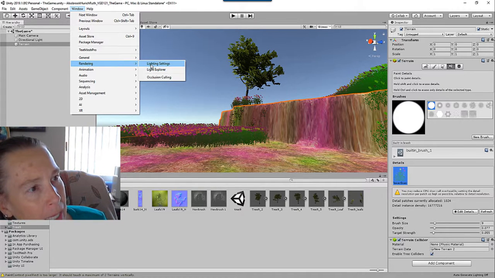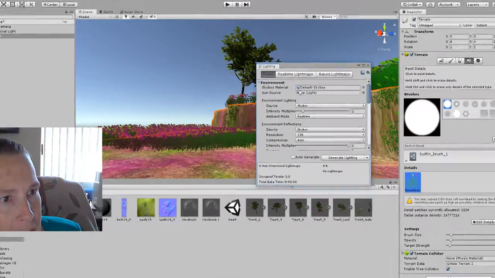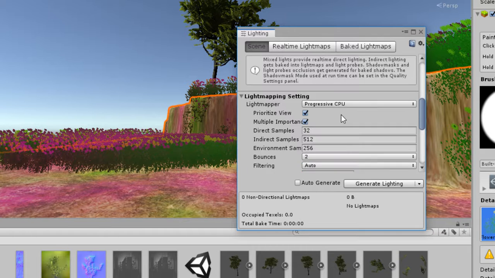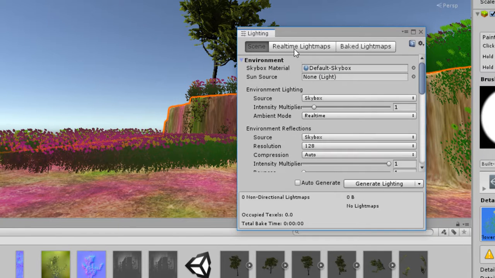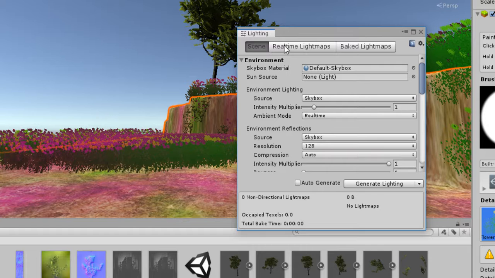So rendering, lighting setting, so you grab your lighting setting, and in here is where you place your skybox material if you want it. That's still the same. It's still the same way as in the lecture material. And you can also set your fog, etc. in here. Real-time light maps, baked light maps, all of that good stuff.